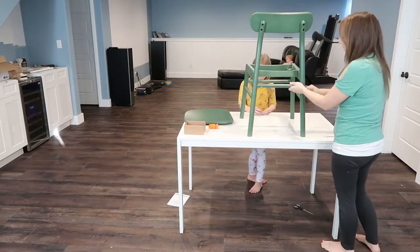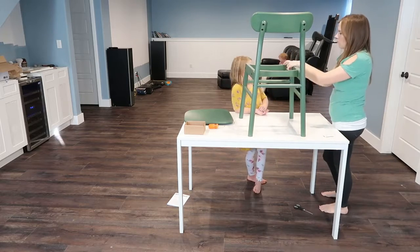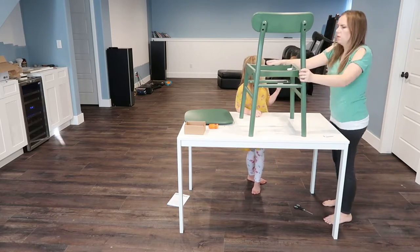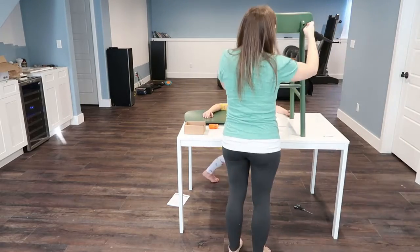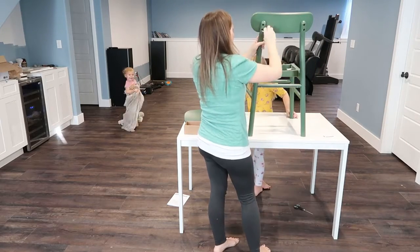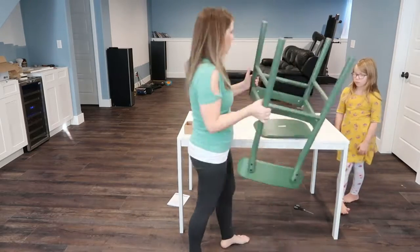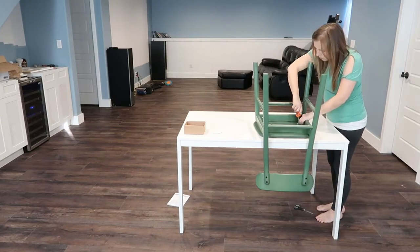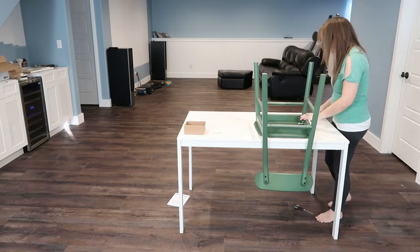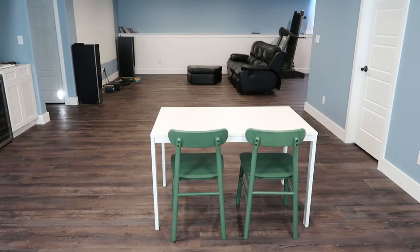So when Carly and I were putting the screws into this chair, we were not tightening them up completely. We were waiting until I put it onto this table because it is a completely flat surface. So I was making sure that it was completely even before I tightened up all the screws, which we are doing right now. So that way the chair is not going to wobble or anything like that. So there's a little tip for you if you're ever putting a chair together to make sure that it is always on a 100% complete flat surface before you tighten everything up.